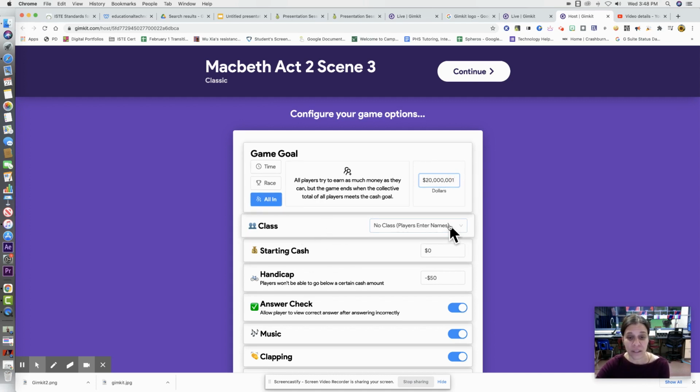Okay, so class. So you can name your class once they start signing up. So that's something that will come at a later date. Starting cash, if you want to start them with say $20, because then they can buy certain things. They can buy power-ups, they can buy freezes. I have a tendency to play with them, so they freeze me all the time because I'll be going through real fast and they want to stop me so they can get more time. So that's kind of fun.